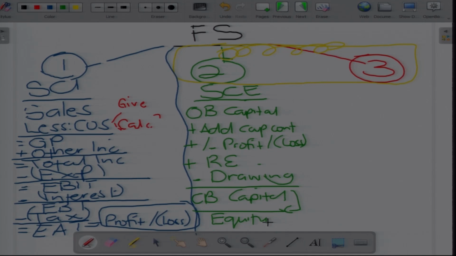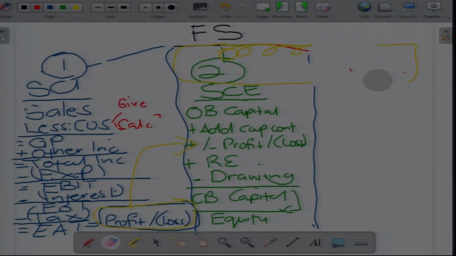Okay, so what actually happened here? This amount that you got here, you're going to use here. You're going to carry it over just as is. And then we have our last statement. Let me just try and do this one. I'm just going to lift this one up a bit.